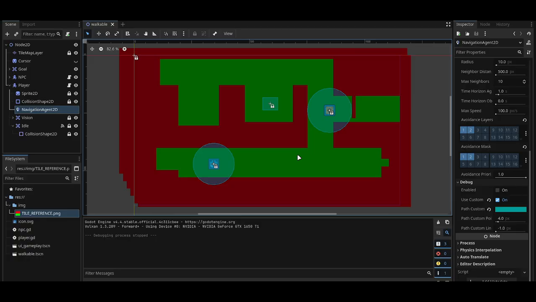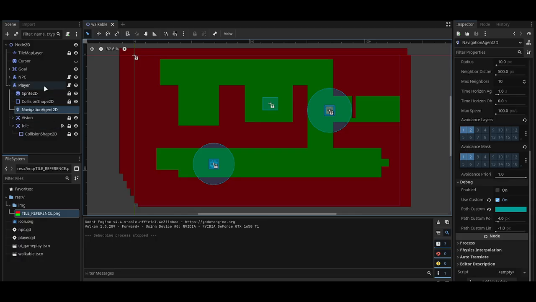But one of the tutorials I'm going to link in the description goes over how you could do both. It'll do the navigation agent first, and then it will do the tile map layer second. I think this method is a bit more intuitive, but I'll let you be the judge of that. All right.